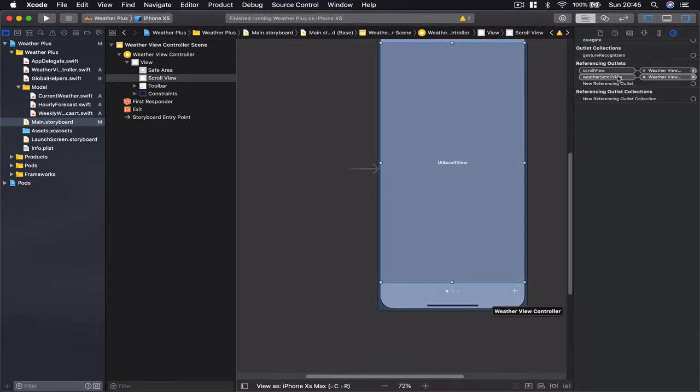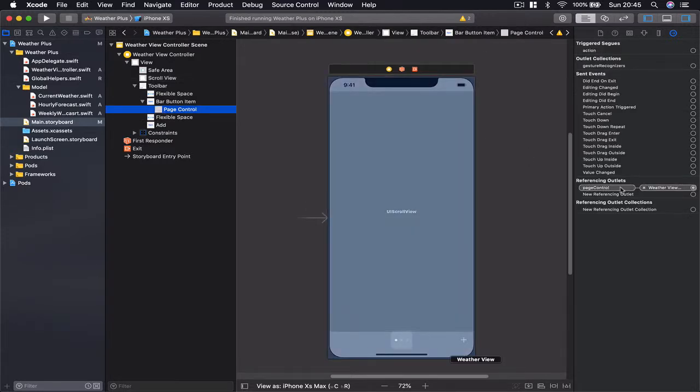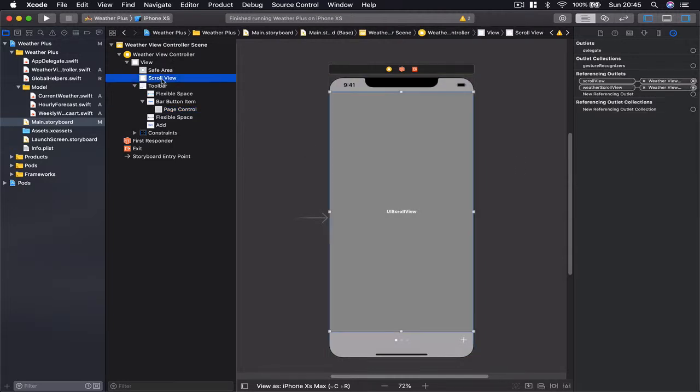So look, when we select our scroll view, because we did two connections only, the scroll view and the page control. If I open the page control, this one has one connection, so the problem is not the page control. If I select the scroll view, you can see that it has two referencing outlets.